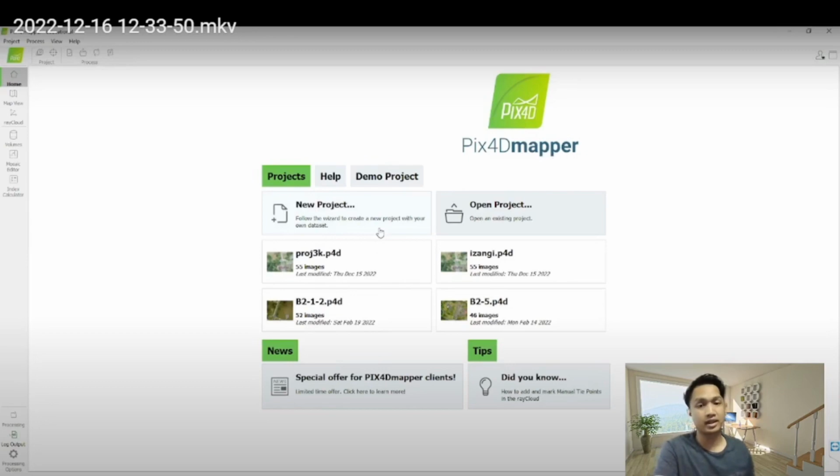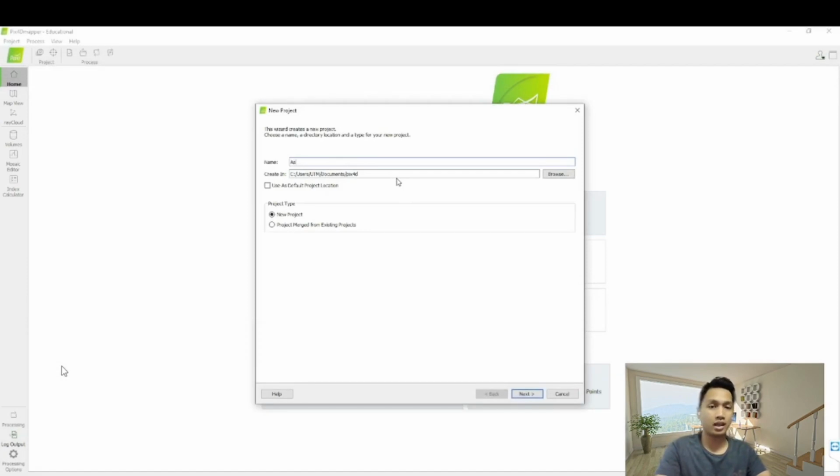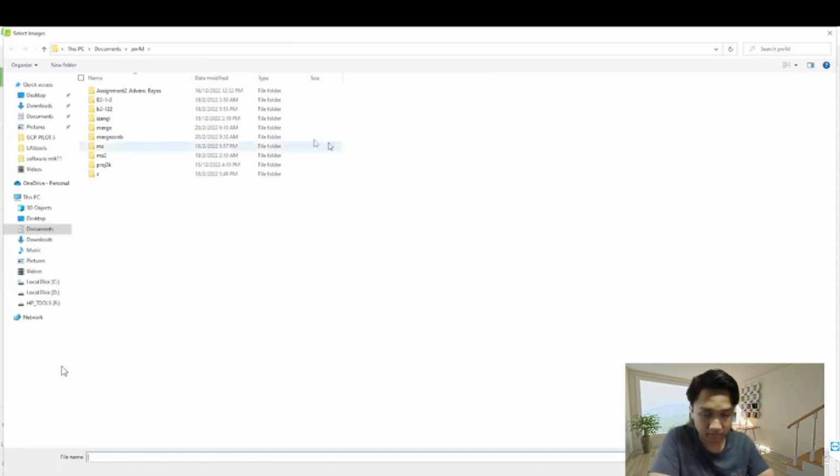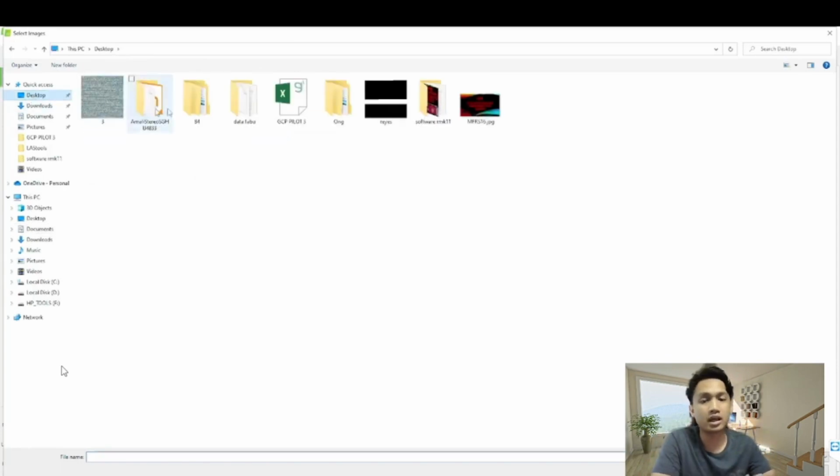Next, this is the method of how we process the images from the drone. The software that we have been using is Pix4D Mapper. First thing first, we need to go to new project and then we name our project. And then we click next, and then we need to add all the images that have been taken from the drone to this software.